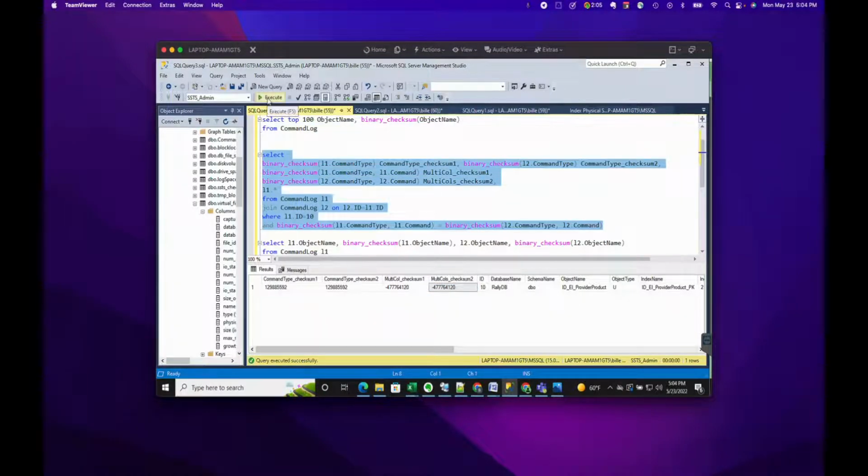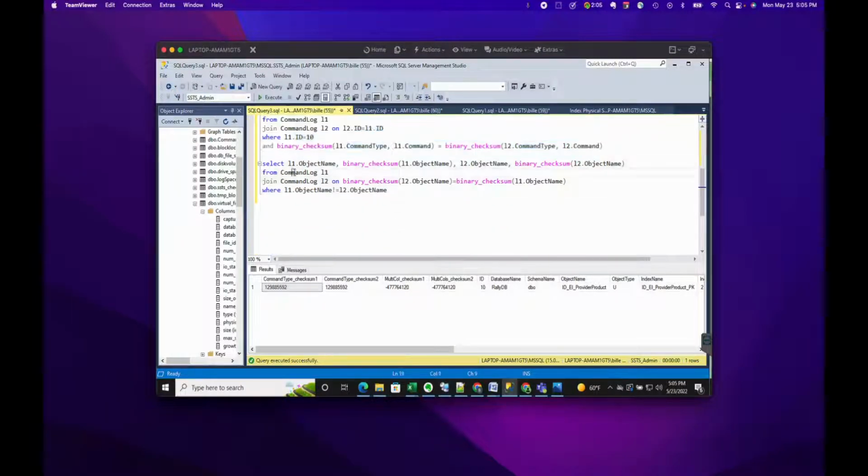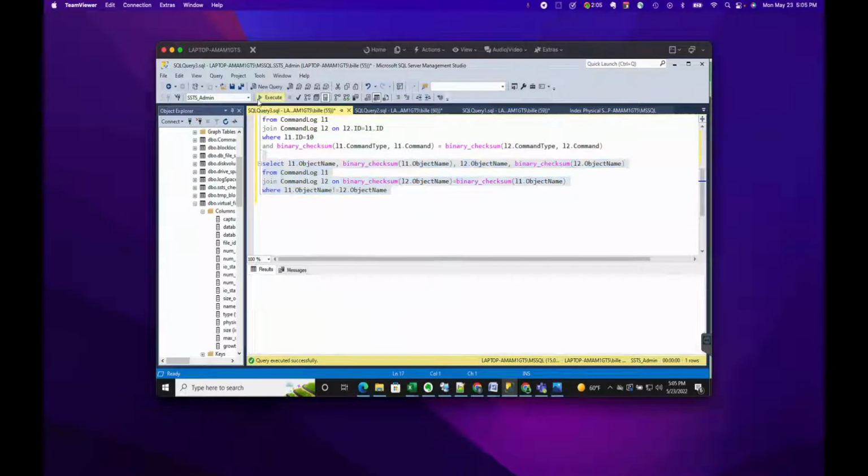I'm just going to add that filter onto the where clause, and you see it still shows up. So this is showing us where things are equal. You could do this with different tables and any columns in the tables that you want. You basically pass however many columns in here separated by commas. And here I'm just showing that you can go through the whole table and you're not going to have anything that has a different object name but has the same binary checksum.